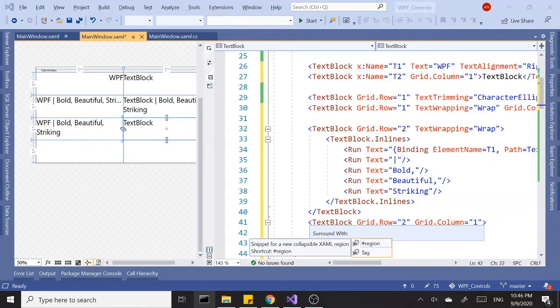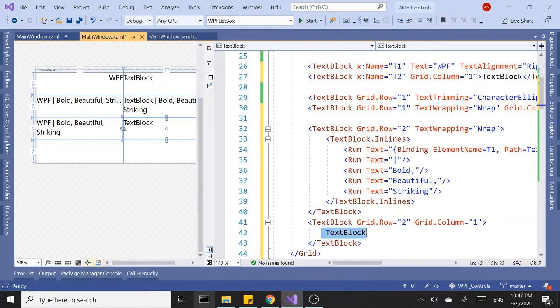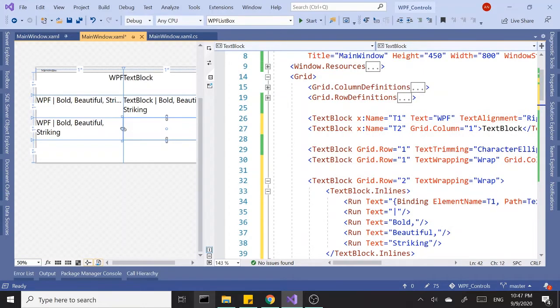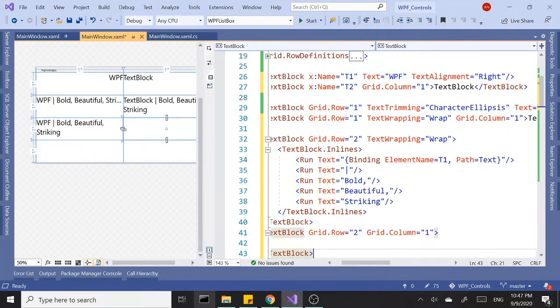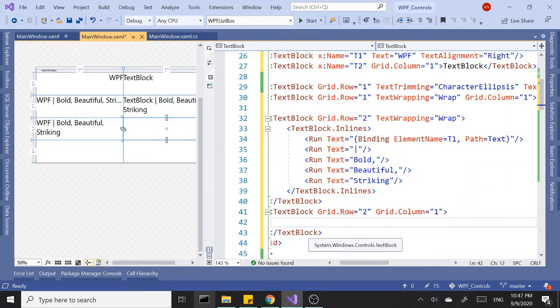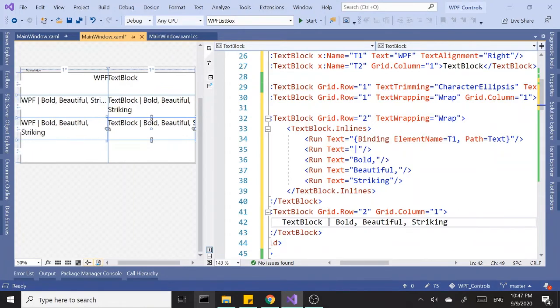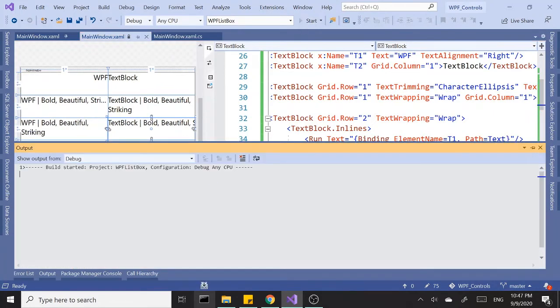Actually, let's leave this alone for now, and let me copy and paste the string from up top here. Okay, and then we'll wrap it with Span elements and things like that. So I'm going to paste this right here. So we have the string here. Let's run this once and make sure it doesn't break.